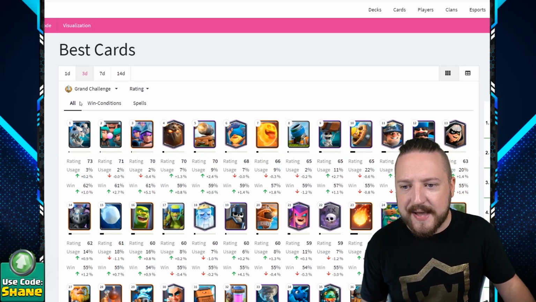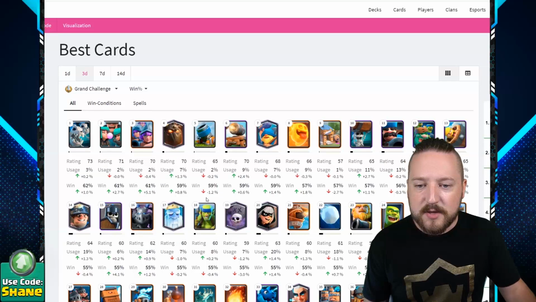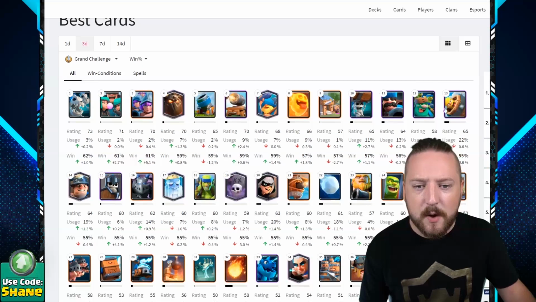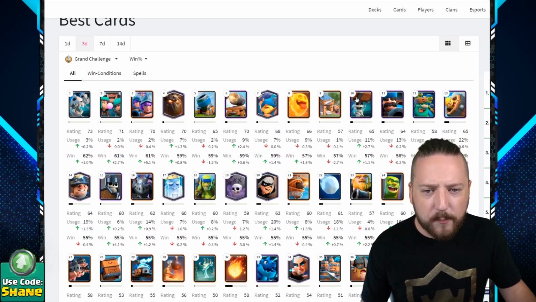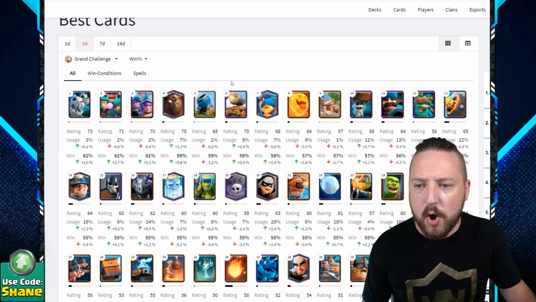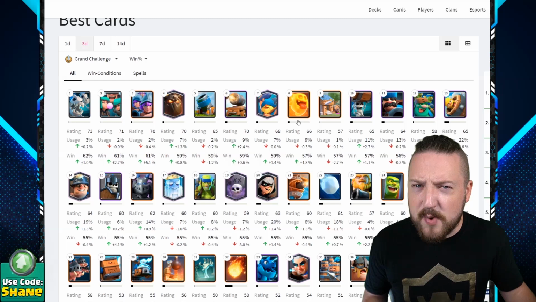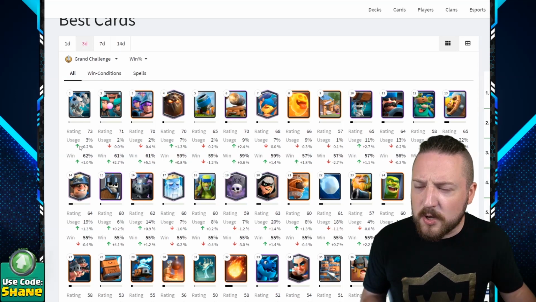So looking at the actual stats over here, we're going to look at the actual win percentages of the cards. You'll see a few of the cards here that were in my S tier rankings all the way up here at the highest win rates. Things like Hunter, Wall Breakers, Fisherman, Cannon Cart, one of the highest win rate cards in the entire game, Mortar, Heal Spirit, for example. You'll also see a few others that are ranked lower. Things like Barbarian Hut, 3 Musketeers, Skeleton Dragons. I rank those all as B tier.